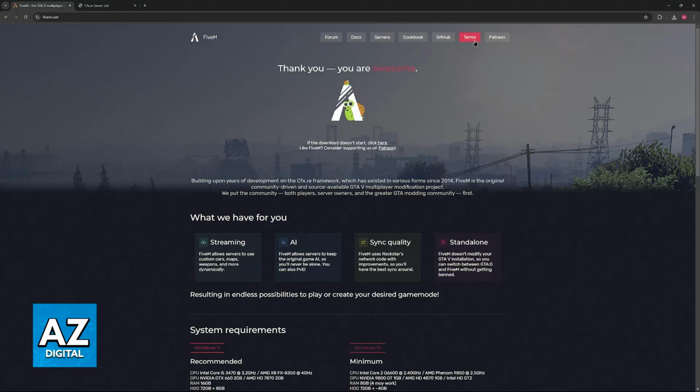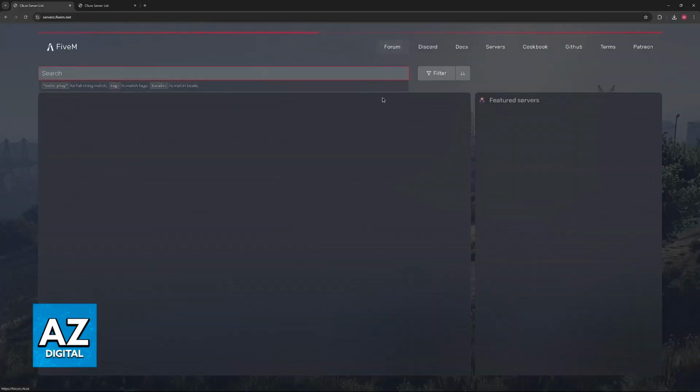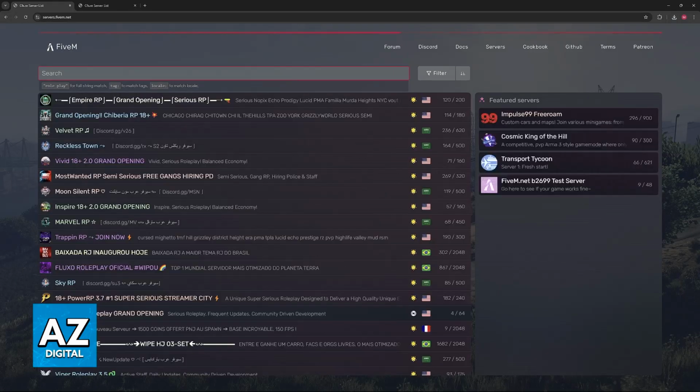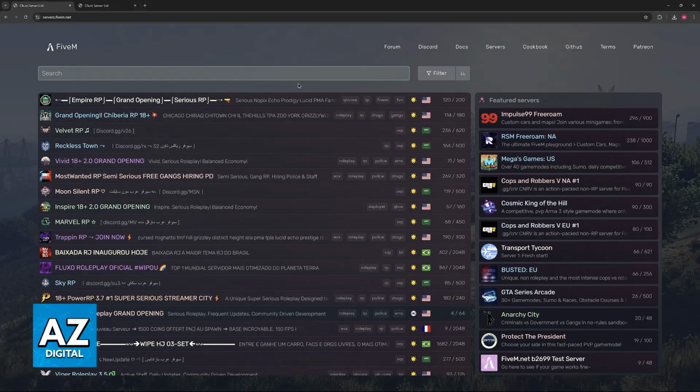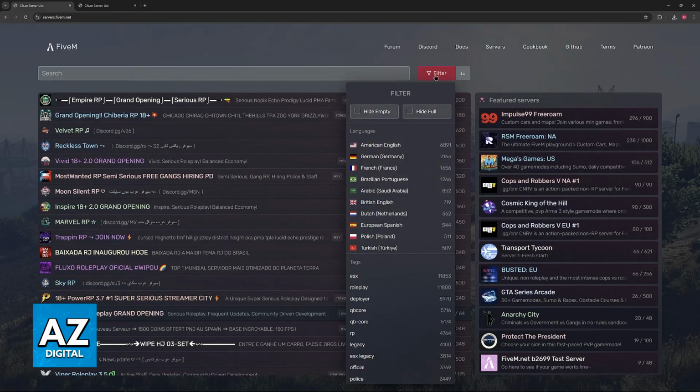Once this is done, you can click on servers on the website, or just click on play inside of the launcher itself for FiveM. And once you open the launcher and go into the servers, you can connect into any of them. So you can filter them by ping, by country, by amount of players, and there are a lot of options to choose from.